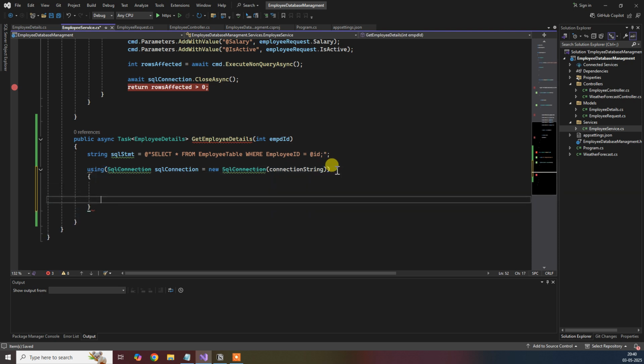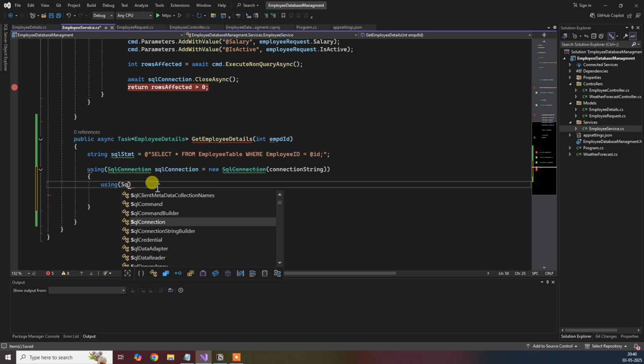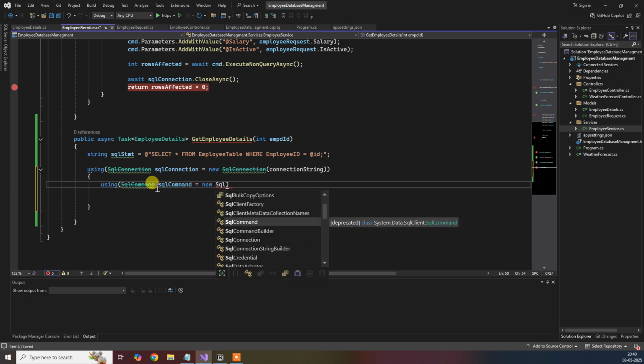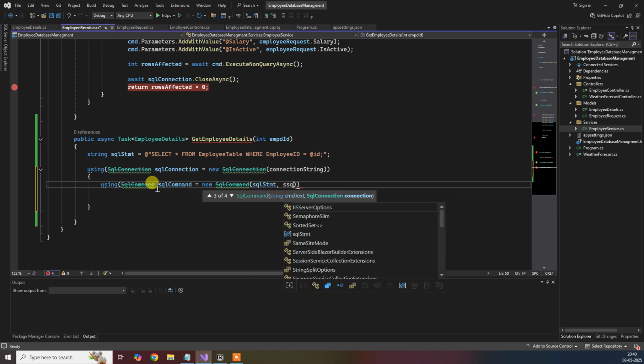Okay, so now we have the SQL statement, we have the SqlConnection object. Again what we'll do is use a SqlCommand object, new SqlCommand, and I'll pass the SQL statement and the SqlConnection object.